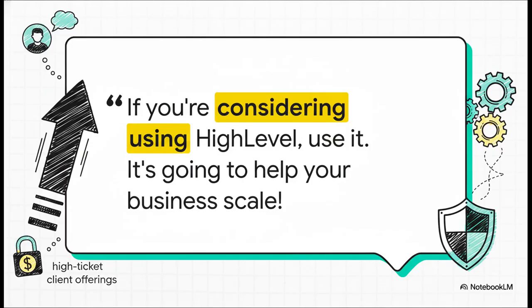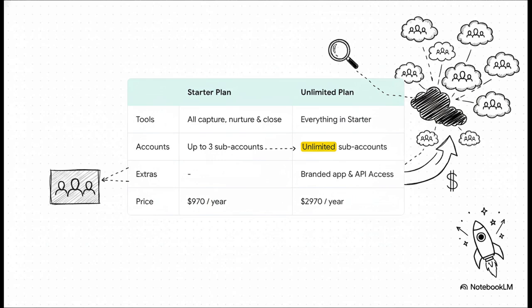And you see top-tier marketers like Alex Schlinsky doing exactly that. They're not just using this as some tool in the background. No, it's a core piece of their high-ticket offerings. It becomes this massive value add that makes their agency totally indispensable. Now, when you look at the plans, yeah, the starter plan is great. But for any agency that's serious about growing, your eyes have to go to the right. Look at that bolded text. Unlimited sub-accounts. Just let that sink in. For one flat price, your costs don't go up if you have 5 clients or 500 clients. That completely changes the entire financial model of scaling an agency.